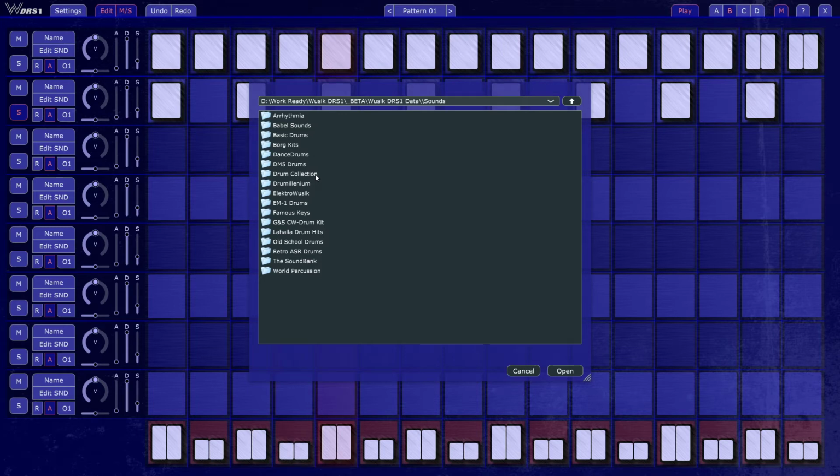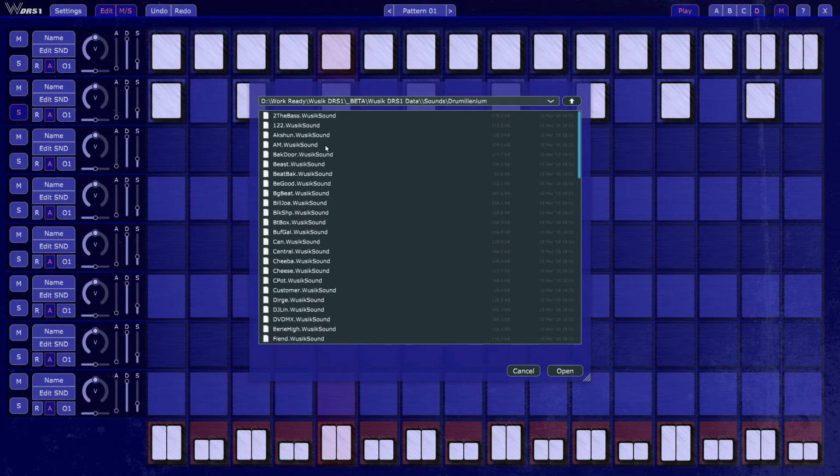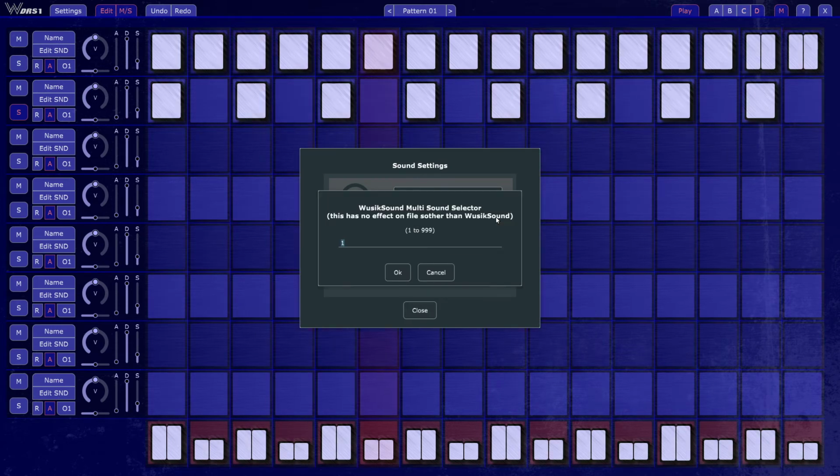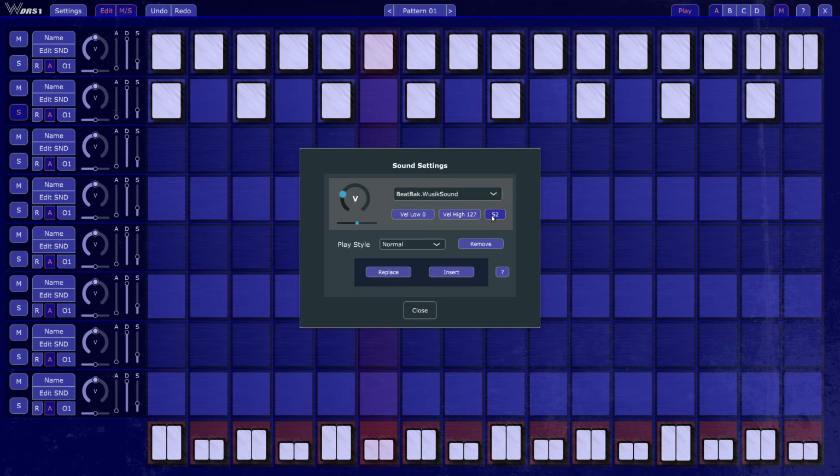So let's see, the drum collection has, actually no, the drum Elena has some very nice sounds. So now it's playing the sound number 1, so I can change which number. Of course, if there is no sound where I select, it's not going to play.